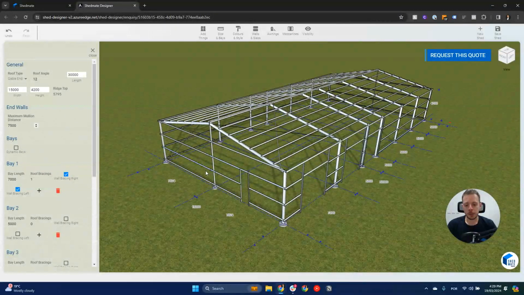So this is how you can manipulate all of the mullions, all of the bay and roof angle, and the amount of bays and spacing and height of your shed. So that's the basics. And now let's cover how we can manipulate other items inside your shed or outside your shed, depending on your needs.